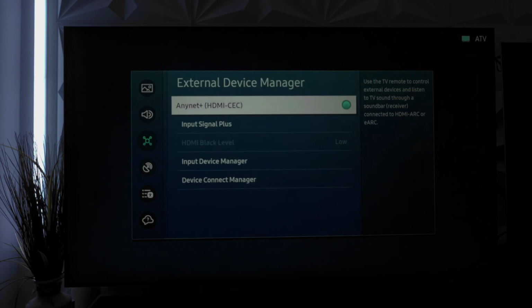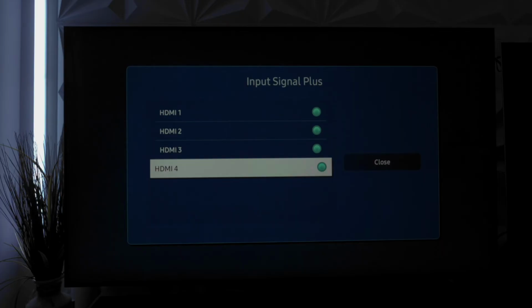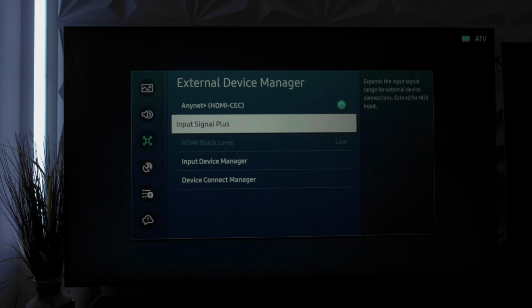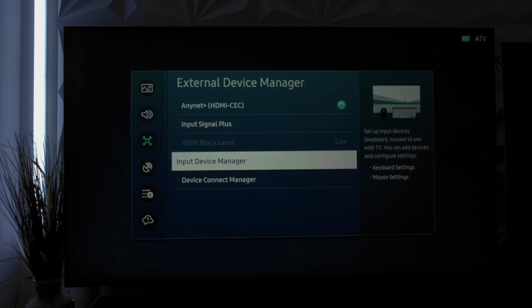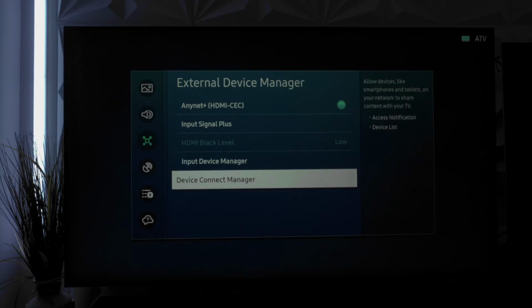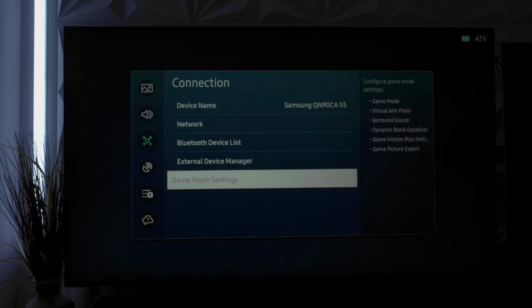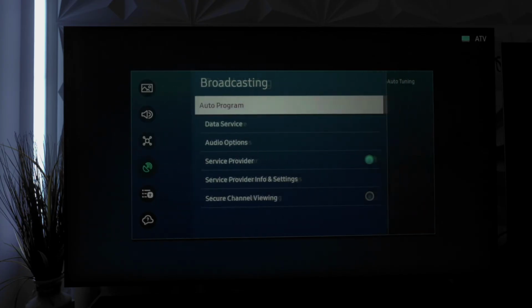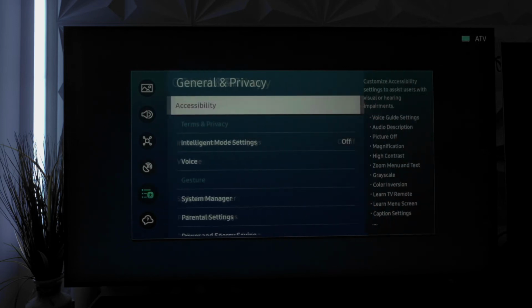You go into input signal plus, you have basically all the same things where you can select these and it basically gives you deeper, richer expression of color for 4K content, or turn it off if you're using something maybe older, 8-bit type stuff. Then black level, you can adjust that to give you the proper black level for the content that you're watching, at least as far as the HDMI black level. Device manager, you can see your device list. It really, truly is the same exact thing that we have been seeing. Broadcast settings, audio settings for that, all that is right here conveniently for you.